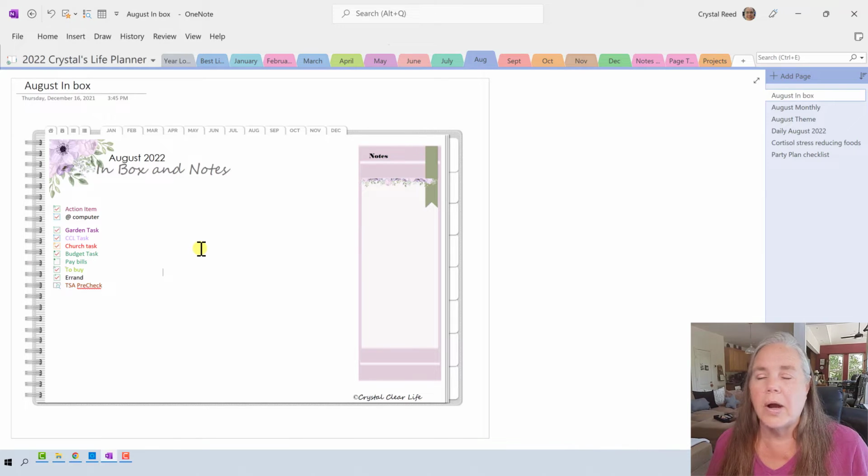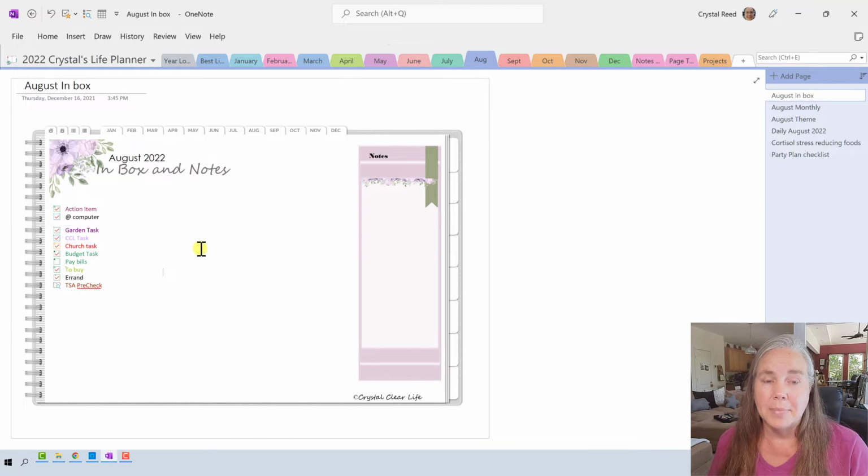This is a place where I dump anything. If I find something interesting that I want to look up, or a book that I want to read, or a place that's opened, or an event that's happening, I will list all of that right here. I also do my brain dumps here for things that I need to do when the weeks are coming to an end, and I do my Friday brain dumps. I will come to this page and I will put all of the tasks that need to be done in this one place right here, and then I can sort them out to where they need to go.